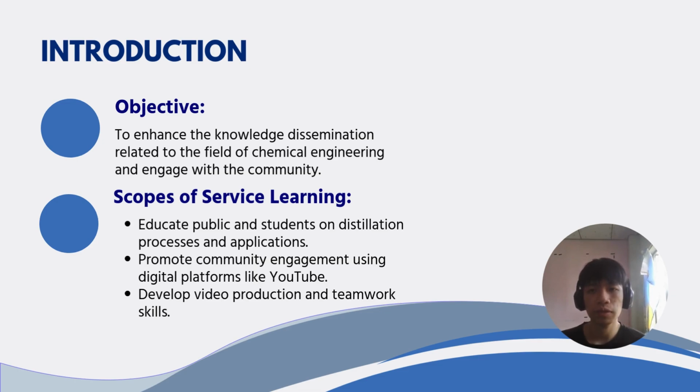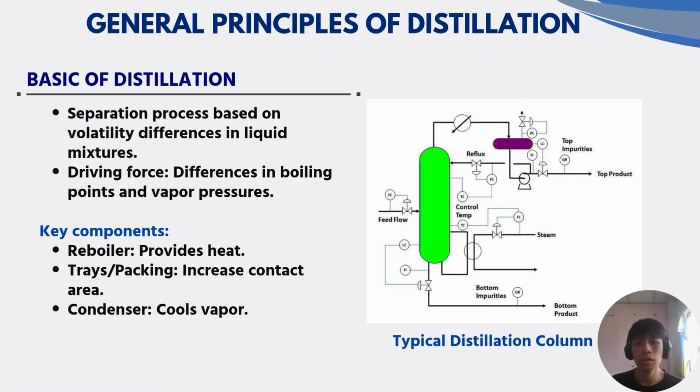The objective of this service learning project is to enhance the knowledge dissemination related to the field of chemical engineering and engage with the community. The scopes of service learning are educate the public and students on distillation processes and applications, promote community engagement using digital platforms like YouTube, and develop video production and demos.